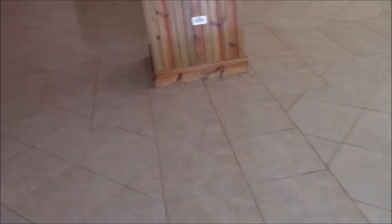But again, the thing that really impresses me is the symmetry. The symmetry on here is outstanding. Even down here, all the way down at the other end, they have the same symmetry going on with the little triangular cuts and full pieces around the border. I'm just impressed. Whoever did this job, if I could find them and take them back with me, they would be paid very well by me because they're on point with everything. So I thought I'd mention that.